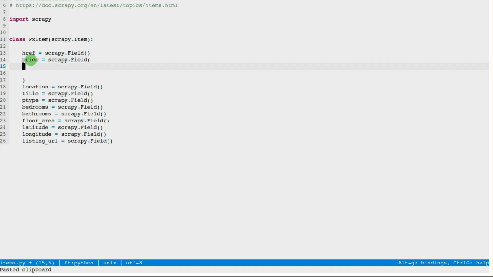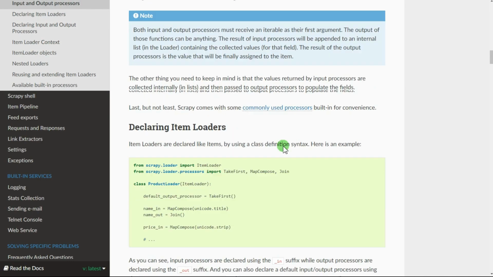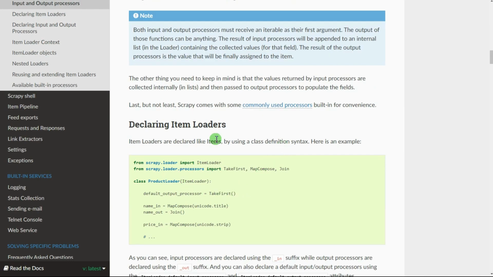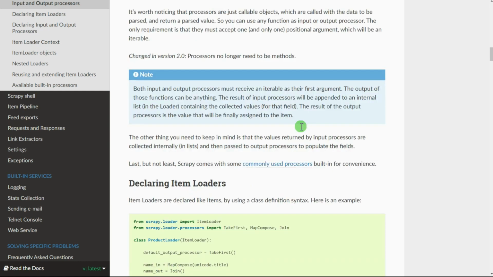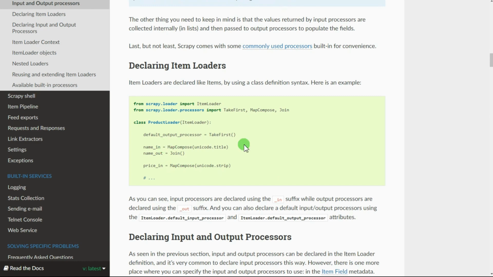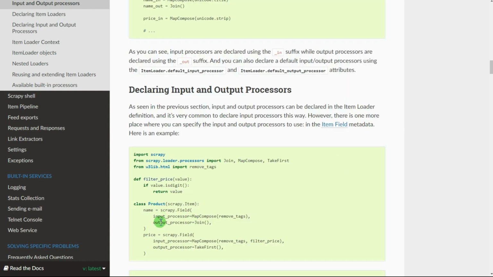but as you can probably remember from the Scrapy documentation, we need to use an input processor and an output processor. So we're actually going to be using a function that we write ourselves.